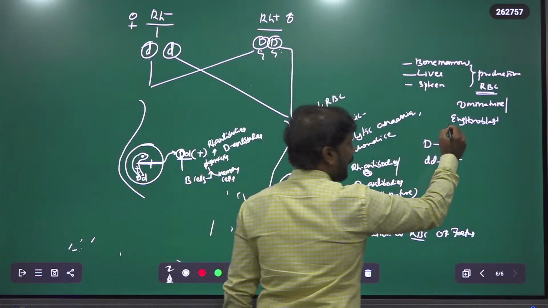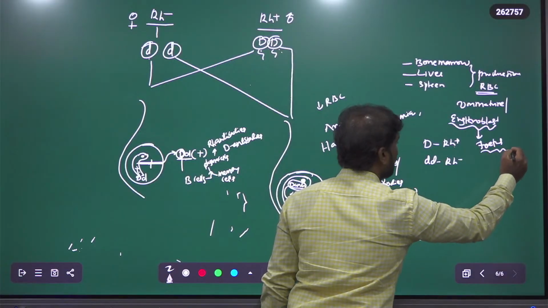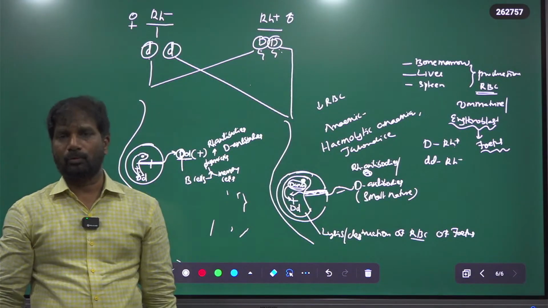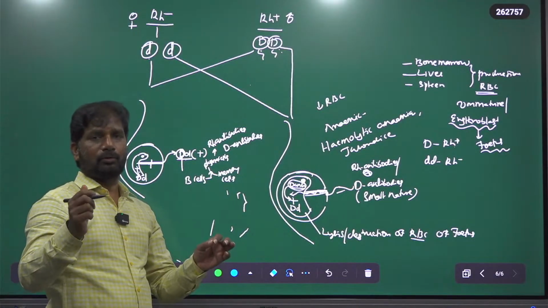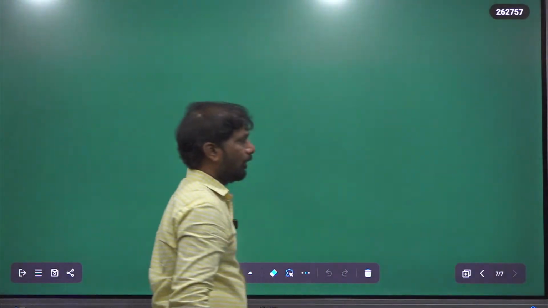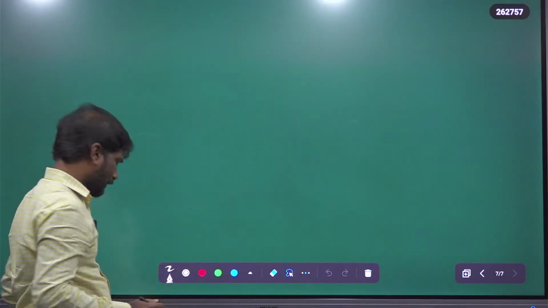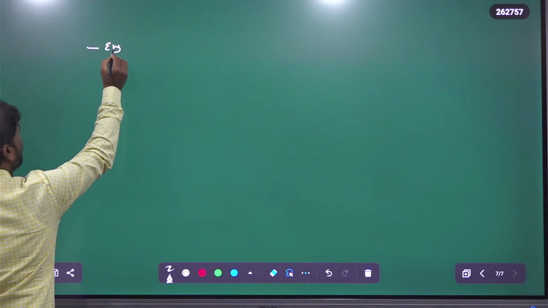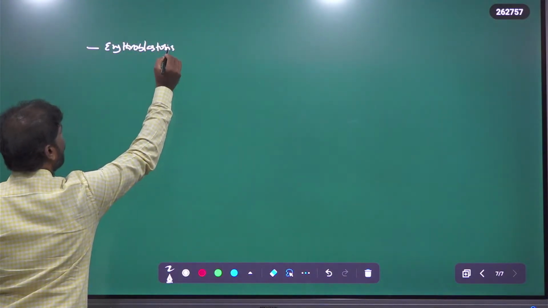This erythroblast condition takes place in the fetus. So that's why this phenomenon is known as erythroblastosis fetalis. Right now, here it is known as the erythroblastosis fetalis condition. So we can see this topic again, erythroblastosis fetalis.